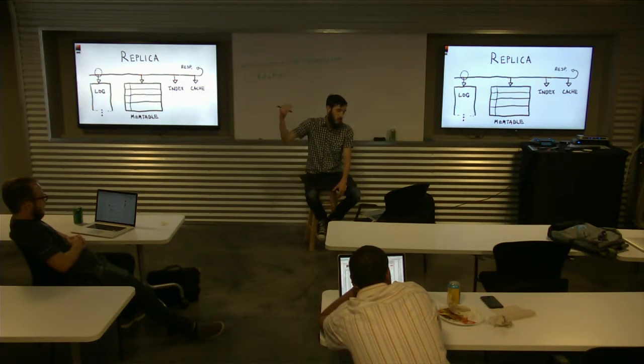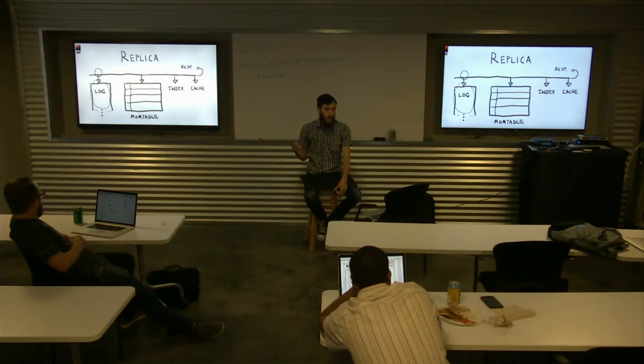So the commit log segment stays around until every entry in it has been flushed to the disk in the form of an SS table. And so normally this commit log segment can have writes from a whole bunch of different tables in it. So usually it requires flushing a lot of mem tables to disk in order to free up the commit log segments. So I'll talk a little bit more about how that all works in a second after I talk about mem tables.